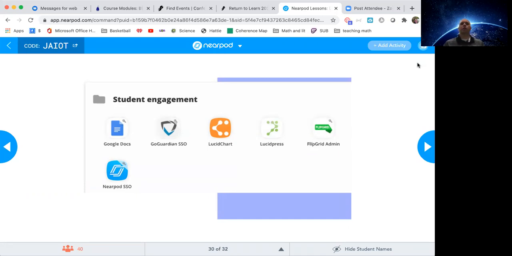If you have questions on how to use apps in your classroom, how to do things, email me. If you have ideas of, this is a great app that I feel like either our school should purchase or the district should purchase, email me and I can look into those.